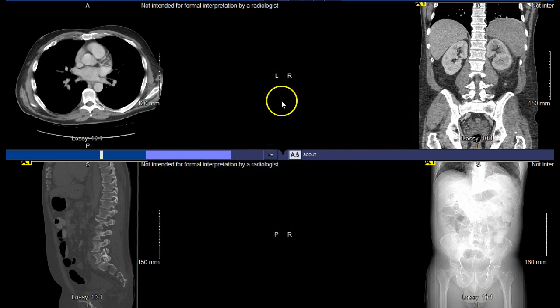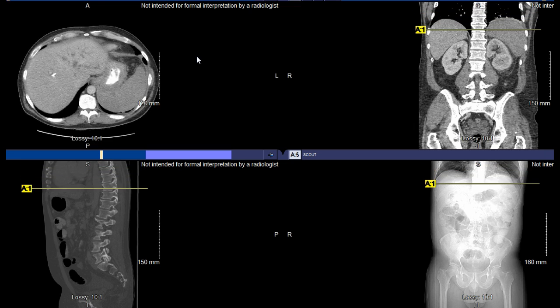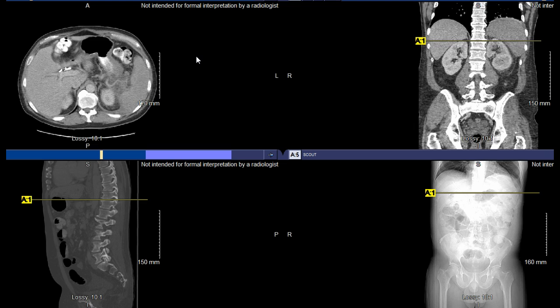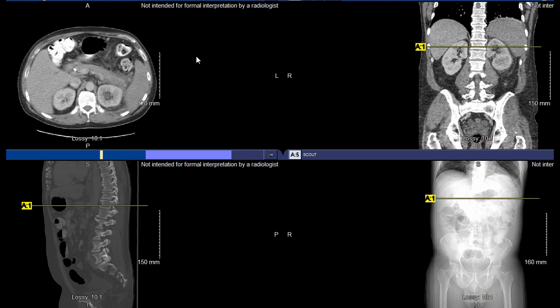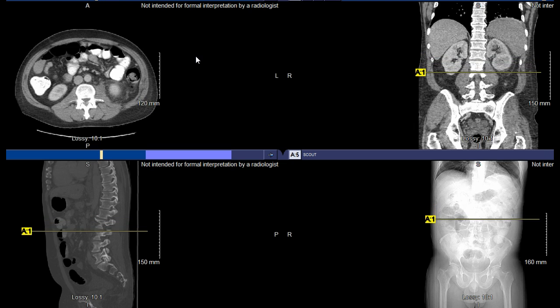So just to go through the information, you can see here are our standard four windows. We can see the axial orientation, the sagittal orientation, the coronal orientation, and then the traditional scout-based image just for localization. Right now we're at the superior aspect of the scan, and this isn't just the pelvis, it's an abdomen pelvis, so there is quite a bit of abdominal tissue and abdominal structures in here as well. As we continue to scroll down, we can think about the pelvis as being a region that starts with the iliac bones. So when we get down to the ilium, that's where we'll start talking about some of these structures.